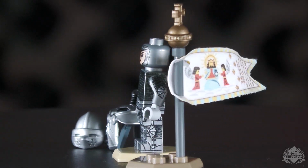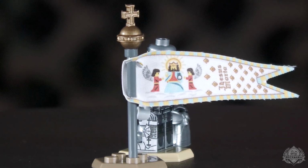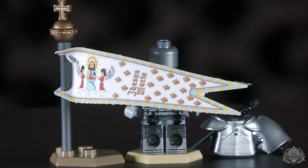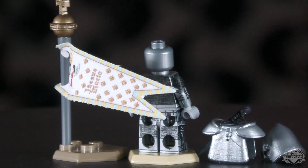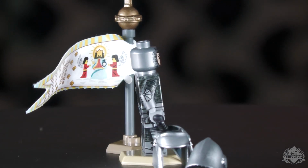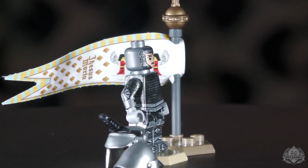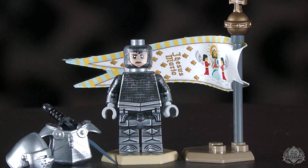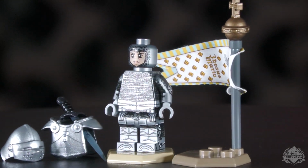It took a lot of critical thinking about how we were going to have these other elements integrate. Being able to add that fabric accessory, the cross, etc., was not exactly an easy task to land on, but it was something that when it comes together, as you can see, just really creates a very premium looking minifigure. And it's kind of fun to have those minifigs every once in a while that require a little bit more building or offer that customization.